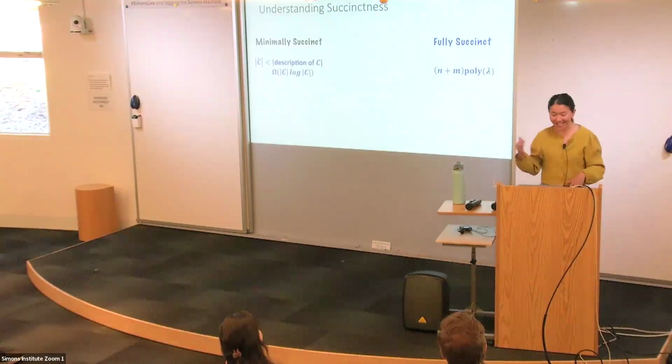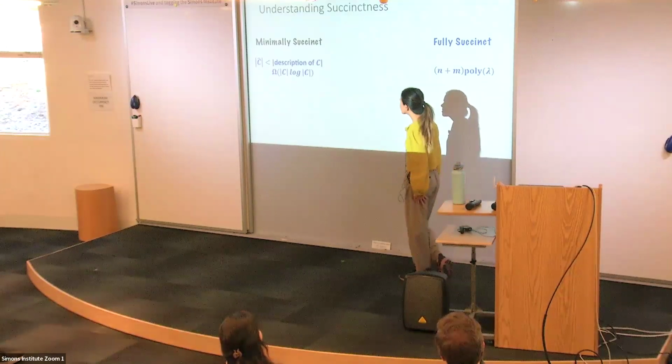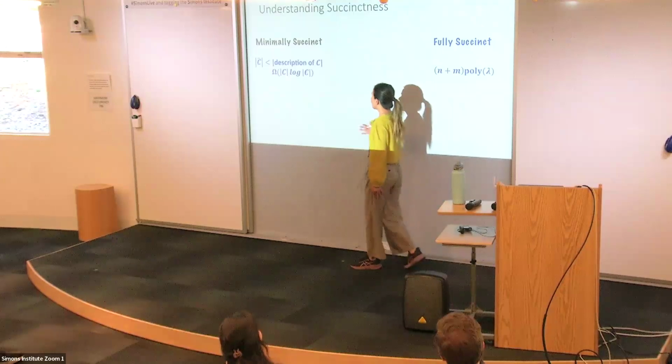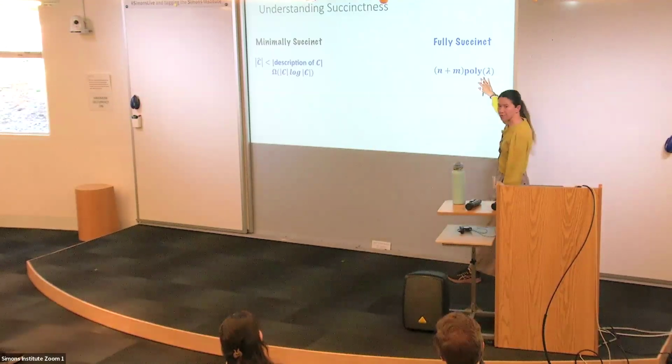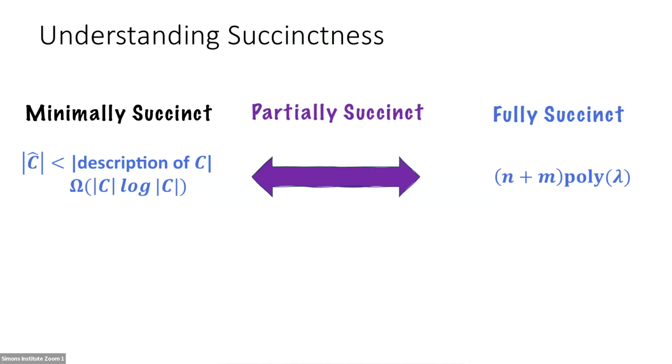All right, since we already see succinctness can benefit from using public key cryptography, let's understand succinctness. And instead of thinking all the way to the extreme of succinctness, let's think about succinctness from scratch, where a minimalistic requirement of succinctness is that the garbled material is simply smaller than the circuit description. And the circuit description is actually the number of gates times the log of the number of gates. And there's a huge space in between, which is basically partially succinct. You can go close to one end or the other.